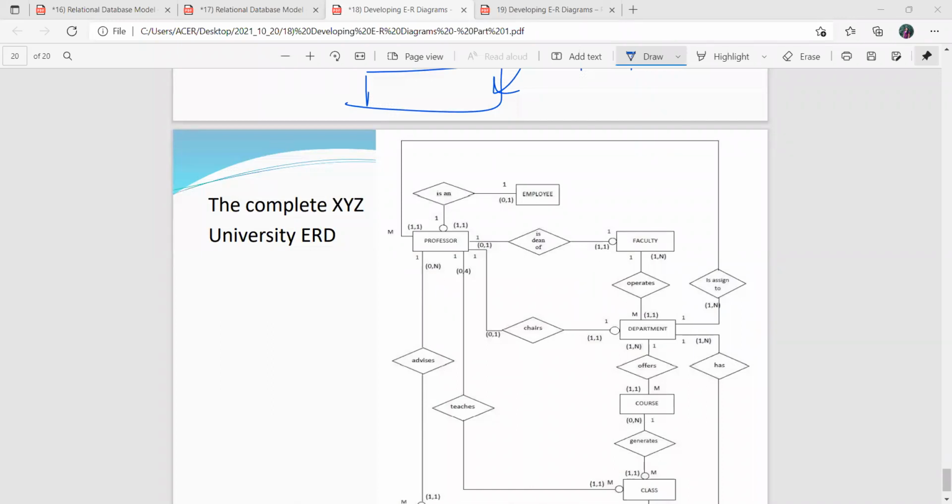Sometimes, not according to your book, most probably some ER diagrams indicate the attributes as well. In this ER diagram, you can see only the entities and relationship types. In some ER diagrams, the attributes are also indicated like this.